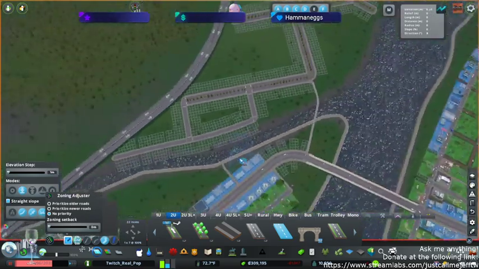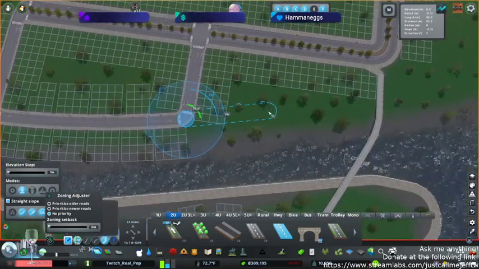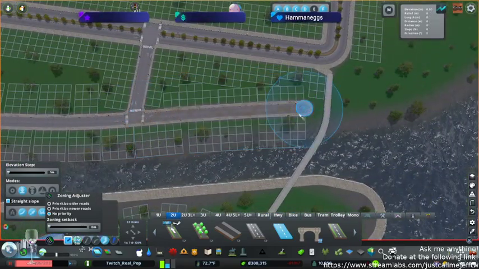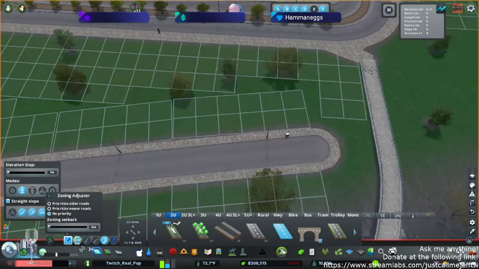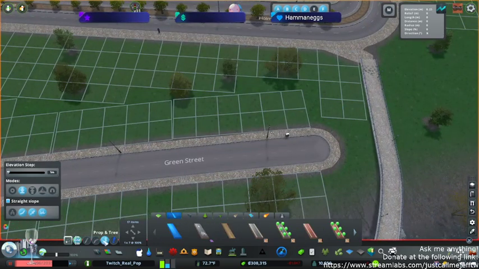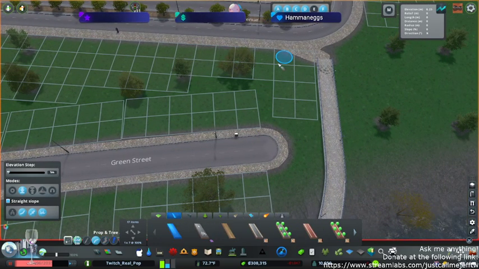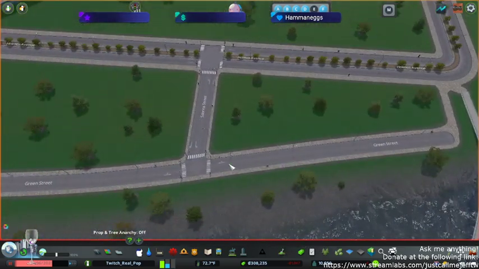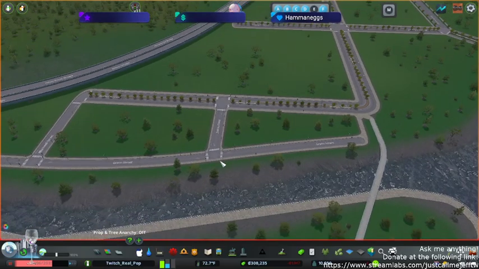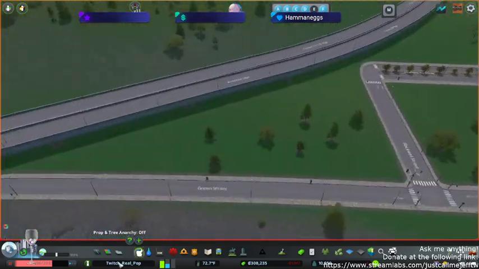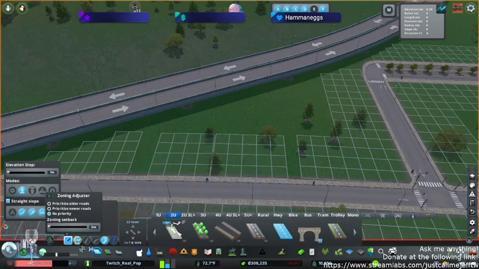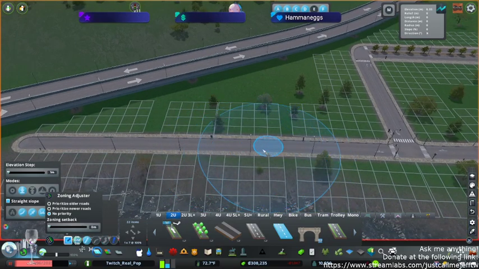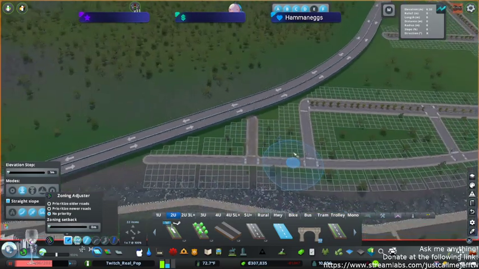And I do think just a little bit of housing along the coast would do pretty well in this area. I'm also going to bring another path just right through here. And I'm wondering if it's worth it to bring a couple more smaller roads back here.